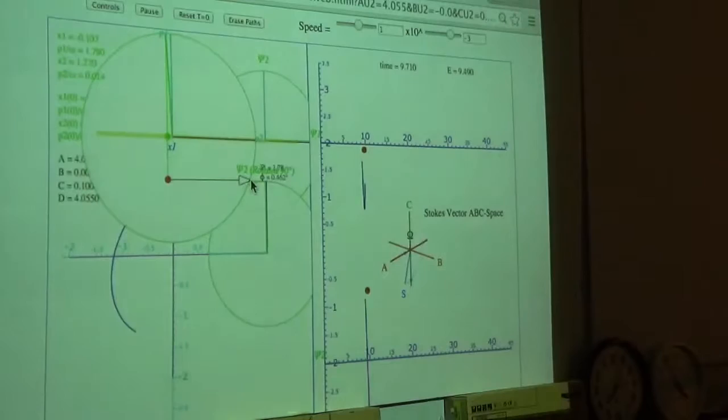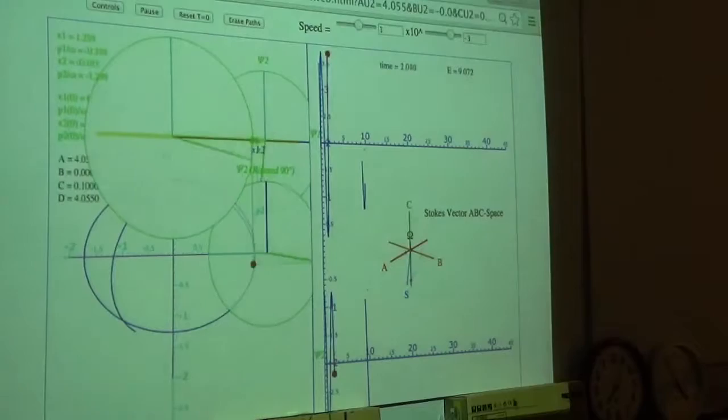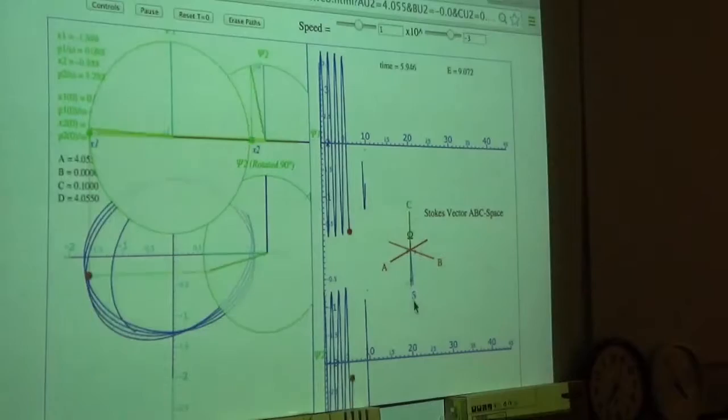I couldn't read the numbers there, so I couldn't tell exactly where I should put it. But that'll be pretty close to an eigenstate. Not as close as the one I just made. You can see where they are down here. Now I'm down the crank with the spin vector. Okay, so this is the way you understand the dynamics of this.